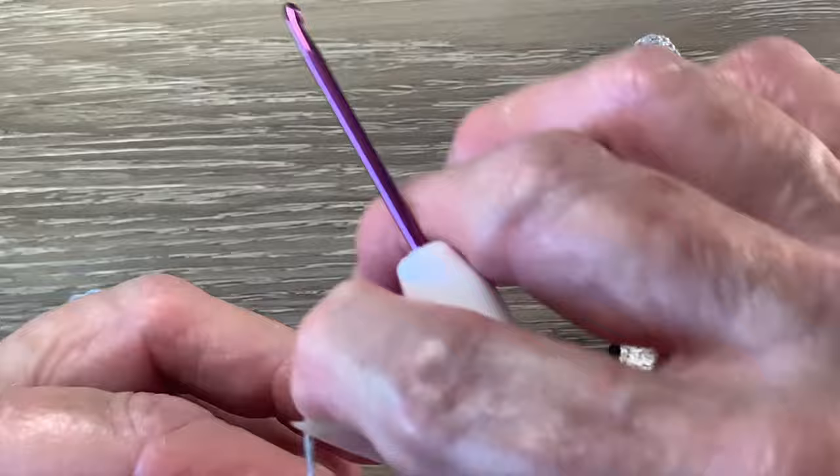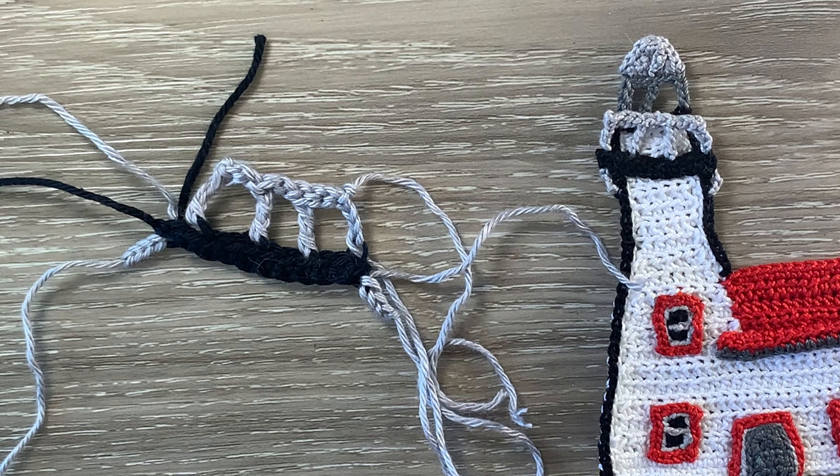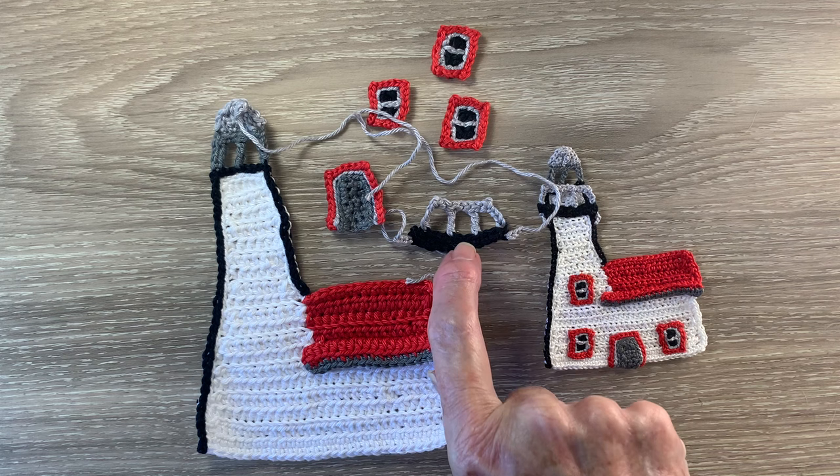When I weave in the ends, I won't weave these in. Now that's all the pieces worked. I'll just weave in the rest of the ends, finish the windows, and I'll be back and we'll put it together. There's the pieces. I've got the lighthouse, the platform, the door, and three windows.